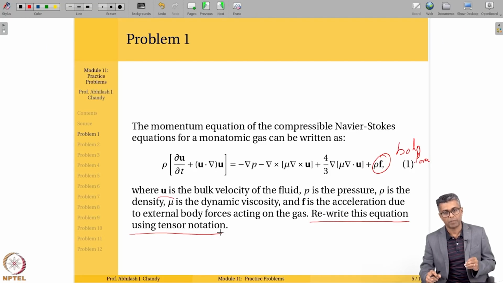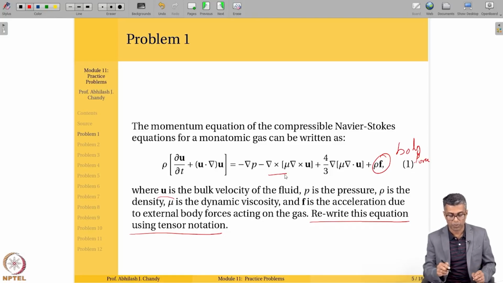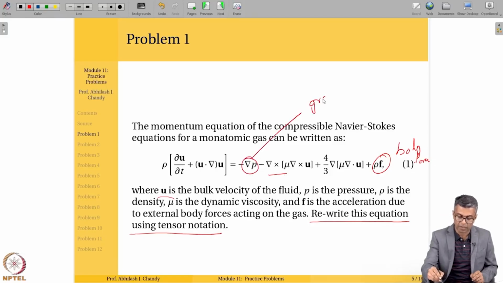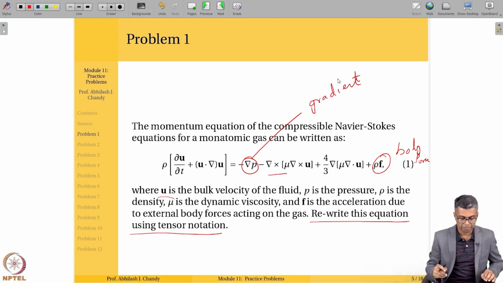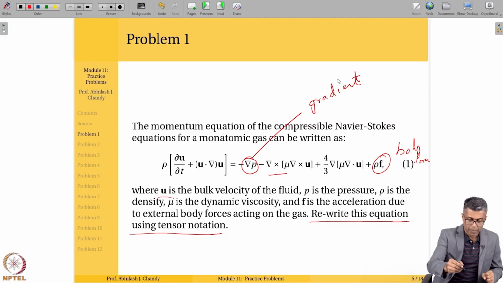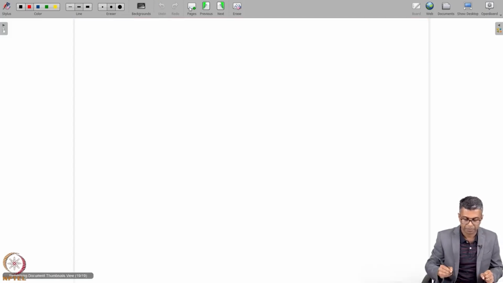It looks like dynamic viscosity is not a constant. It's a function of probably space. So you can leave it as such within the derivative, within the del cross. You understand what I'm talking about? Right here. The del P, which is a gradient operator. This is a gradient operator. This will also need to be written in index notation, of course. How do we do this, right? Okay, let's check it out.